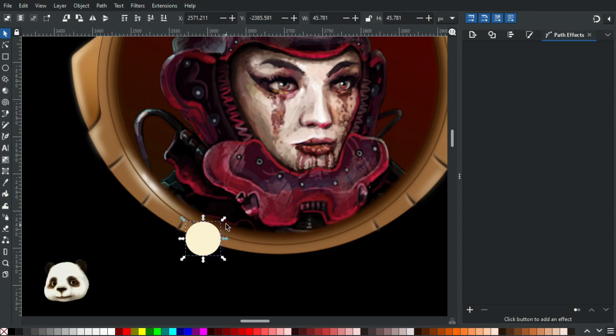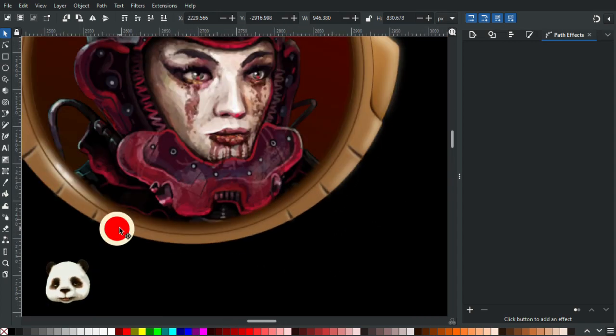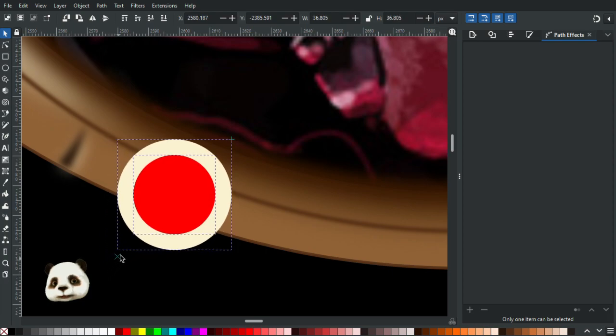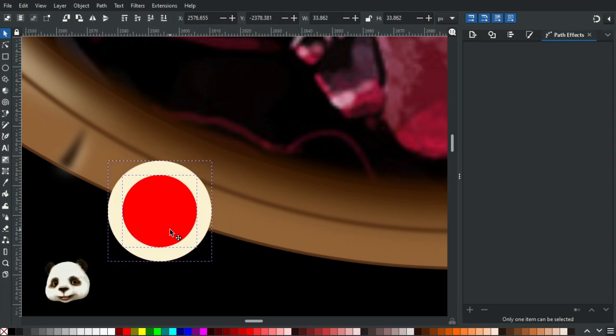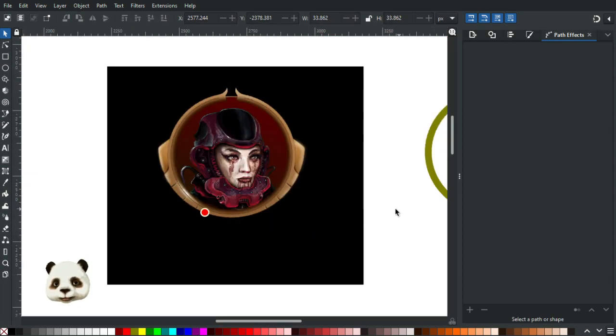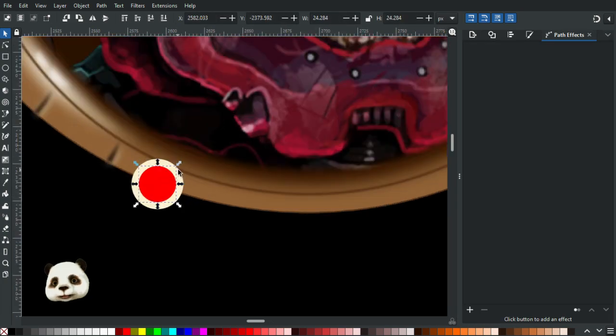Hey, why are you doing this to me? I need you to be a little bit more cooperative today. Let's start with something like this to see how much the thickness would be. Maybe a tiny smaller, that's kind of huge. Oops. Maybe this ring can be a bit more thick.